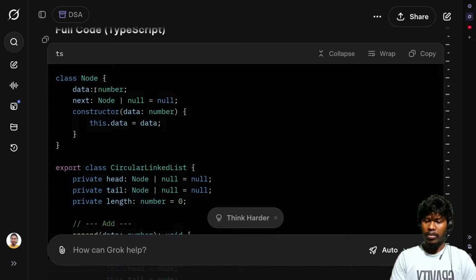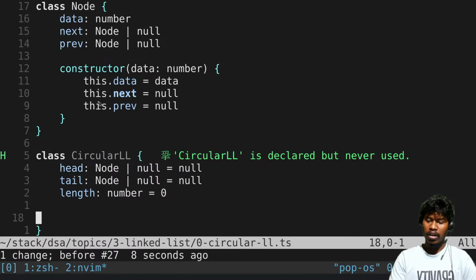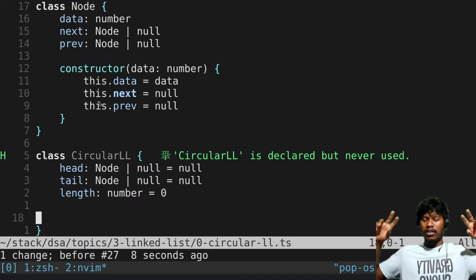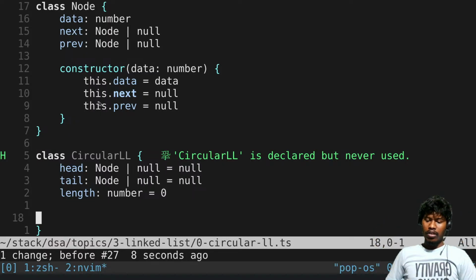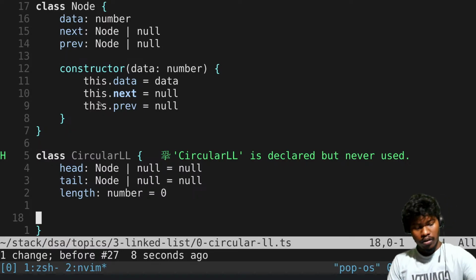So we have the node with data and next. The circular linked list would be of two types.